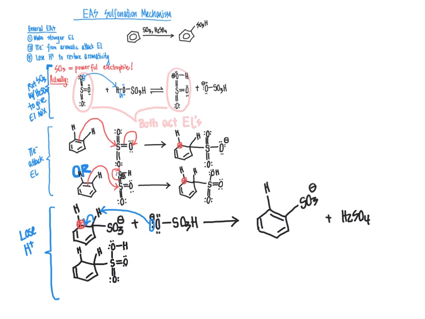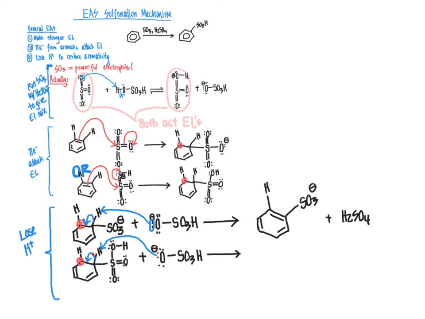And now we will go ahead and react with a base. And reacting with a base here, one possibility is that we'll bring in the same base we used up there, which was our deprotonated sulfuric acid, HSO4 minus, plugged it in, bringing the lone pair electrons over, acting as our base to grab a proton from the acid there, grab a proton right there at that beta position, and I should have put a positive formal charge in there on the arenium, so I put that in right there.